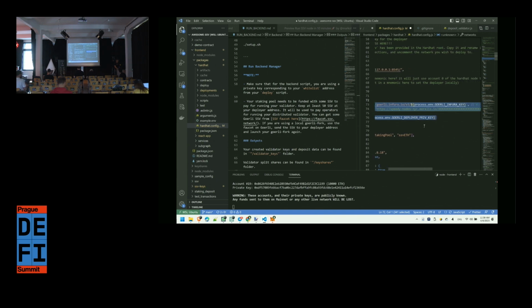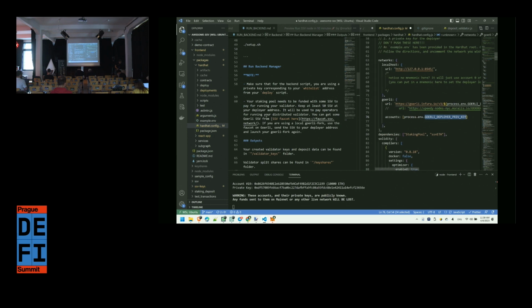Ideally, you will need it for the next step: go to your env file or create an env file. You have an example.env in your hardhat folder.